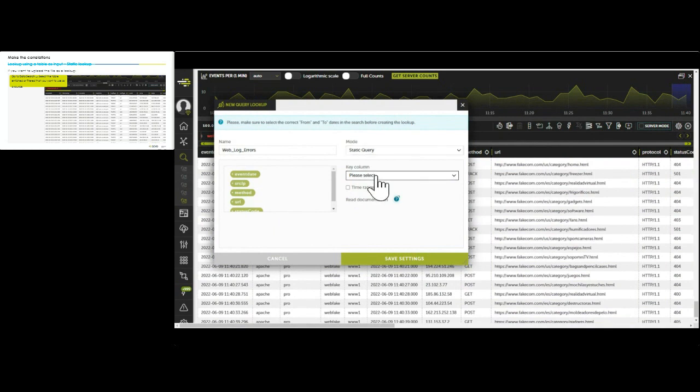These are the columns that I want from this query output to appear in this lookup table that I'm going to create. I have to select the key column. This is what I'm going to match on. And source IP, I think, I will use. It talks about selecting a time range. Since I included a column with essentially an event date type in my lookup, and by the way, we're still going through and fixing this.